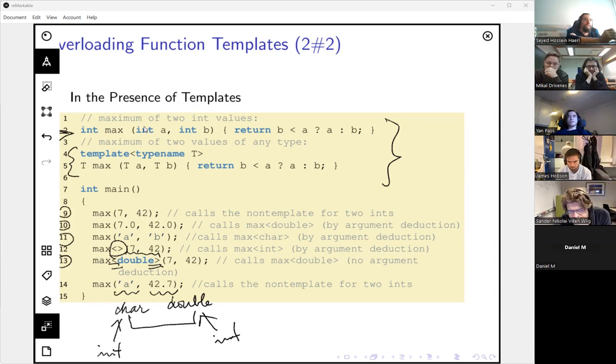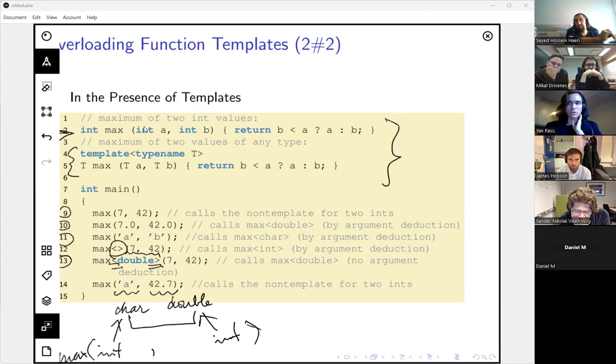Therefore, it can perform a call to max with int and int without any template type, without any type parameter deduction. That is why this one is always a call to the first overload out of the two. Any questions?